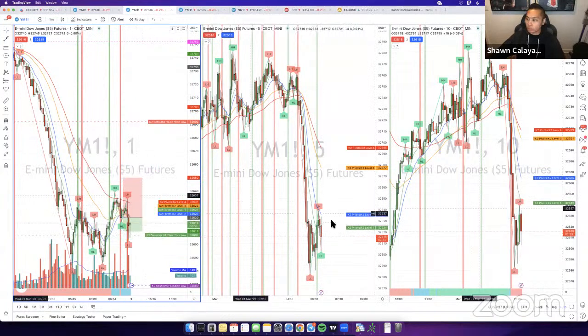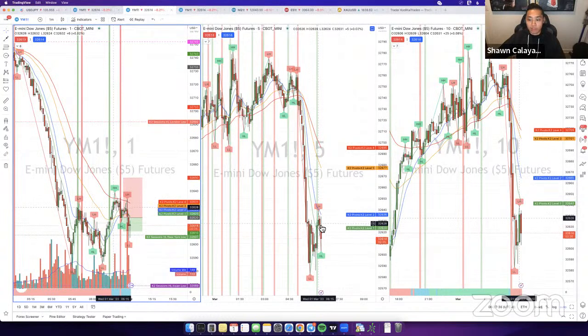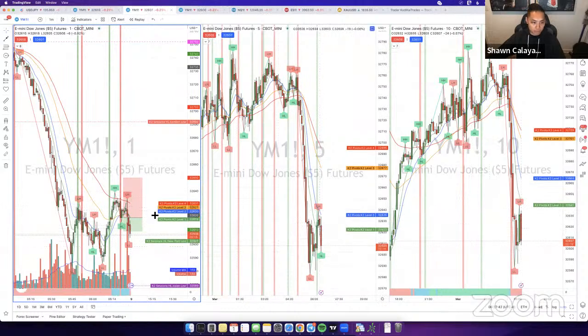So if you guys see my pre-market profits, it was this trade right here. I took a momentum scalp. Actually, now that I look back at it, it's not even a momentum scalp because there's no sell momentum here. So that was kind of my mistake. I didn't really notice this 5 minute right here. There was a pending sell signal earlier and I accidentally took it, but it's all good. I did pull out early because it was close to market open. Market's gonna open in about 3 minutes, so there's no way I was going to hold that into the opening bell.